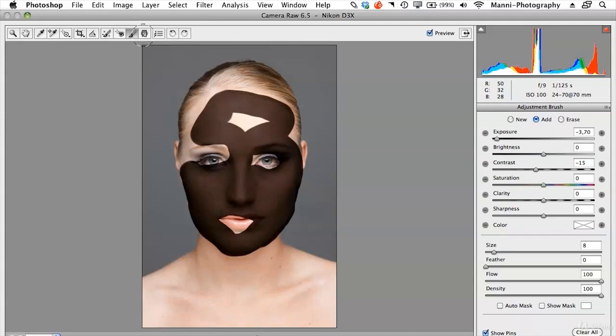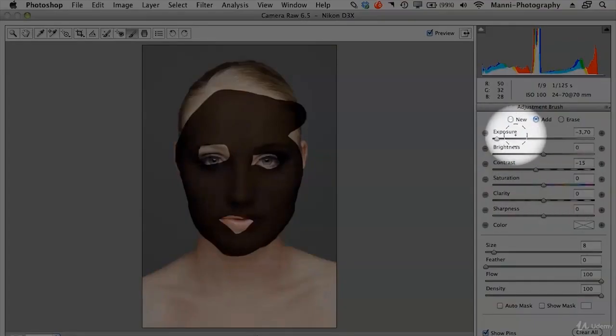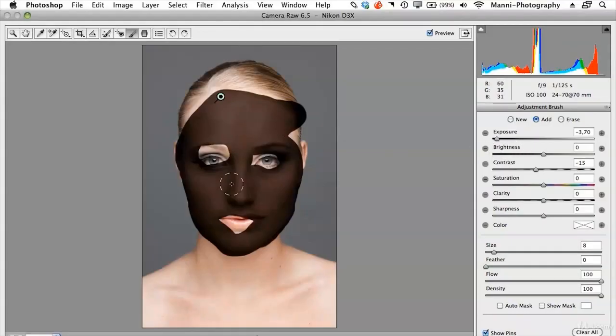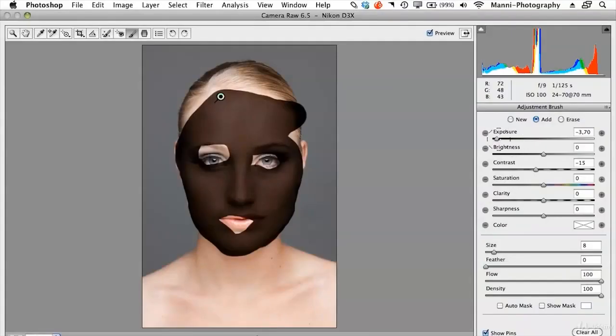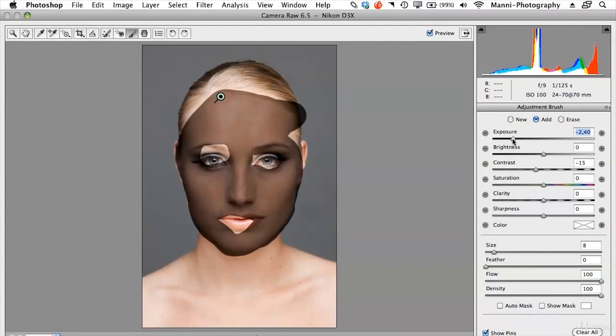So you're able with this tool to select the area you want to burn or darken or whatever you want to do with your image, select the area, and then over here on the right hand side now you're able to change these adjustments again and they will be instantly taken over on your image. So say for instance now I'm going to go back to exposure over here and I'm going to take my exposure all the way up. So now, as you guys can see, it takes it up a little bit and it gets brighter, brighter, brighter and brighter. So this brush tool, adjustment tool, you can use that on anything.